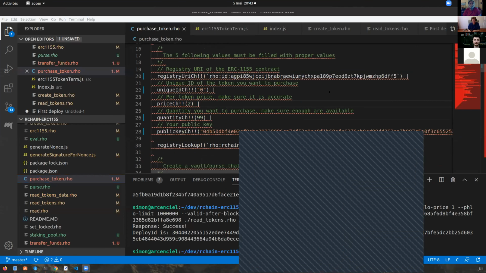Okay, now I get it. Basically the URI doesn't represent an actual token, it just represents a contract that can have different tokens. So you just have to know this single URI, and it is an entry point for all the token ownerships that are in the contract.